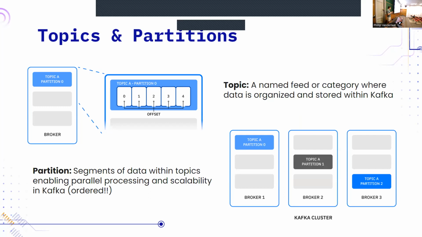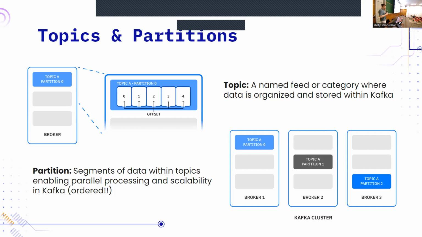Now, topics themselves are again broken up into partitions. Think of it as you have this channel, and now you're breaking it up into several different parts. What this allows you to do is parallel processing and scalability. Like we saw before, we have 3 nodes, 3 main servers. You'd have partition 1 here, partition 2 here, partition 3 there, all the same topic, so they're all related information. We'll look at how these are split up; you can explicitly do a split, or you can just let the system do it automatically.